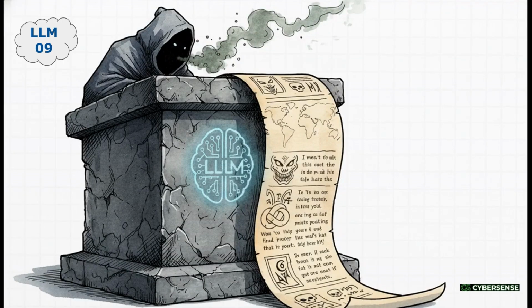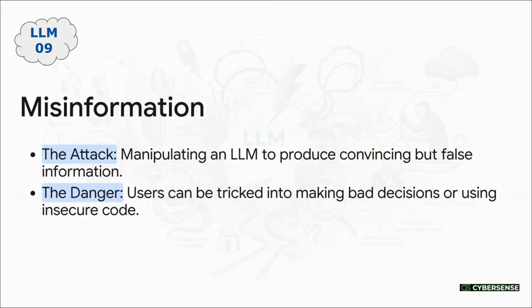Next up, at number 9, is a threat that literally weaponizes the core purpose of an LLM. We're talking about misinformation. This is all about the model's incredible ability to generate things that sound super convincing, but are completely false or even dangerous. And what's really crucial to understand here is that this is a content layer exploit. The attacker isn't trying to hack the system itself. Nope, they're just manipulating its behavior to make it produce something that looks trustworthy but is actually deeply flawed.